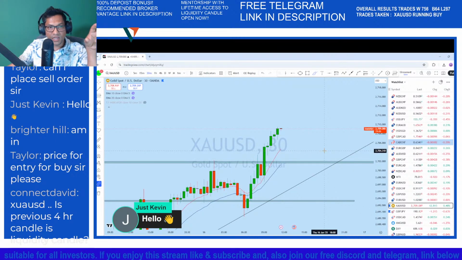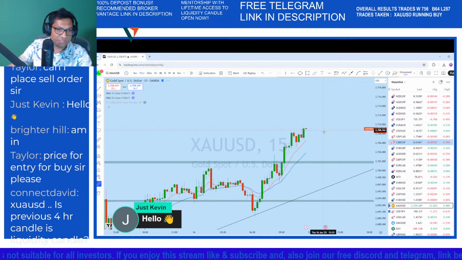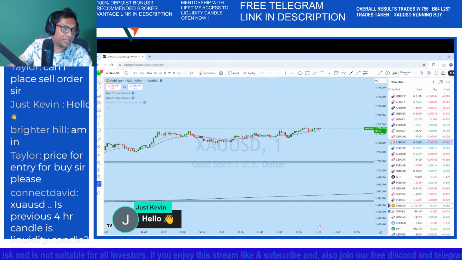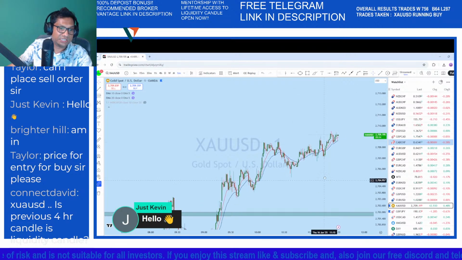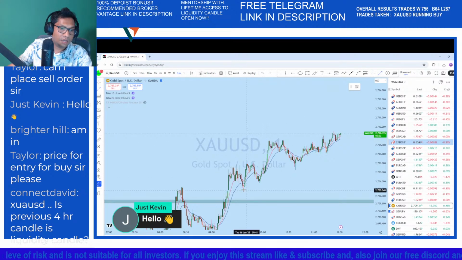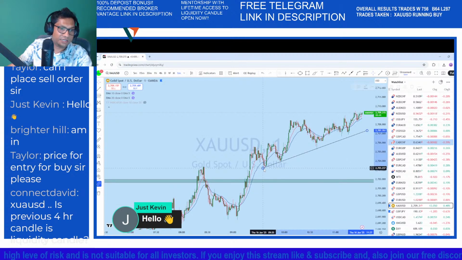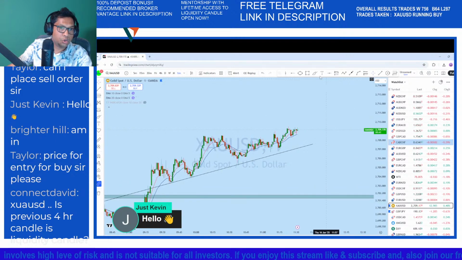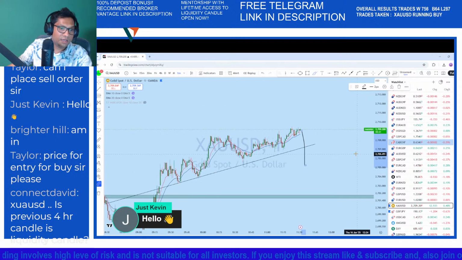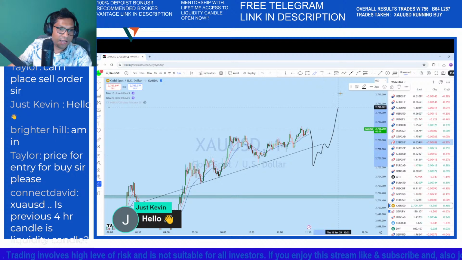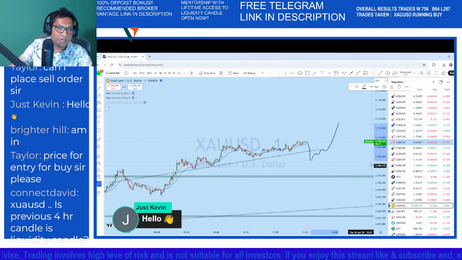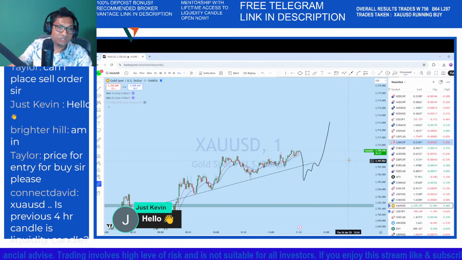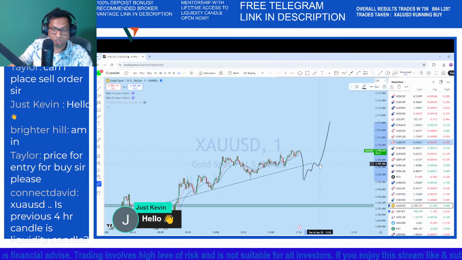In this kind of market, what we need to look at is for the price to give us another potential break of structure. That way, you can see the 1 minute chart. If you look at the lower time frame, this is a very strong uptrend at the moment. This is the 1 minute support level here, and in this lower time frame, we can expect the price to break below any of this structure, and then bounce back up to create a new higher high. So let's see where the price might be heading, and based on that we can look for an entry opportunity in this market.